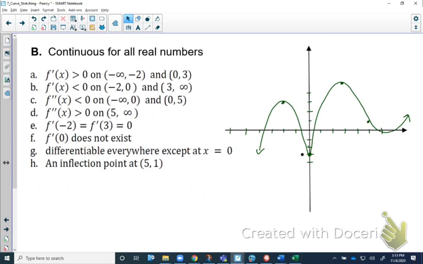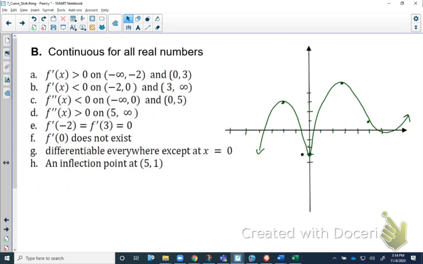Now your graph doesn't need to match mine exactly, like I said. They don't need to be verbatim, but the basic shape should be the same, as far as you should have two regions where you're concave down. Where were we concave down? From negative infinity up to 0, and from 0 to 5 we're concave down. The only place that we're concave up on the function is going to be from 5 to infinity, and that's what we're seeing at the right end of the graph that I have there.